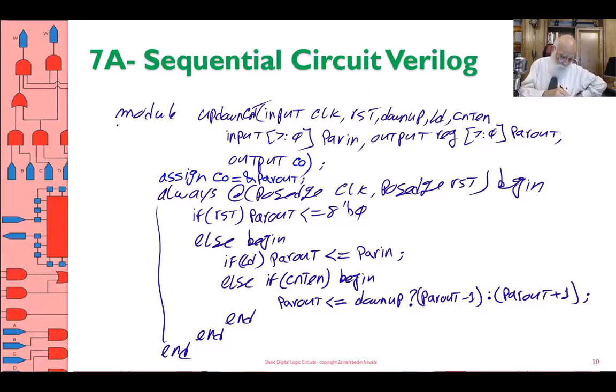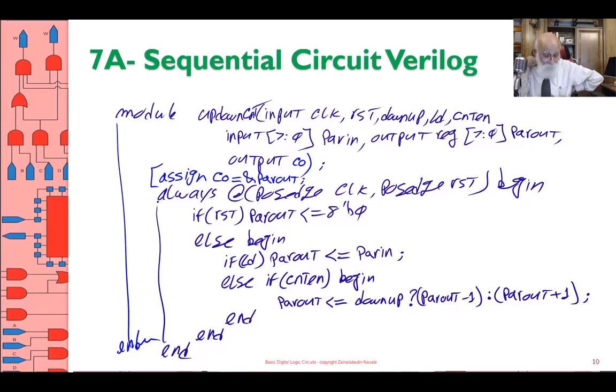Okay, so what I'm really showing here in this module is that I have 2 concurrent statements. One is the always statement, within which is procedural. One is the assign statement that only takes the carry out, and only takes the output of the always statement. Now that assign can be before, can be after. It doesn't make any difference. It just looks at the final output.